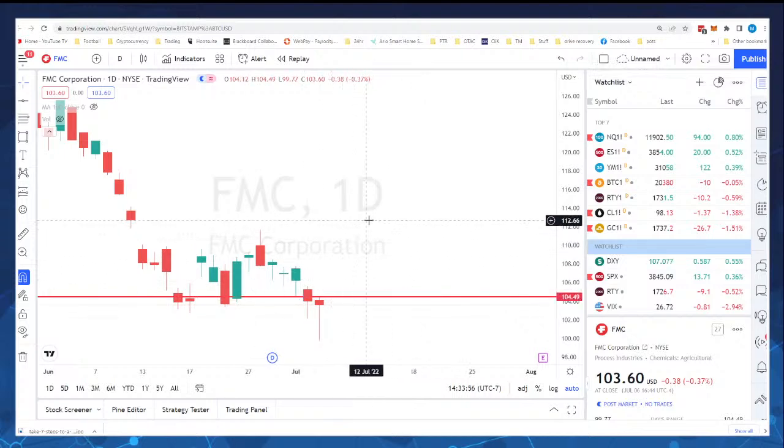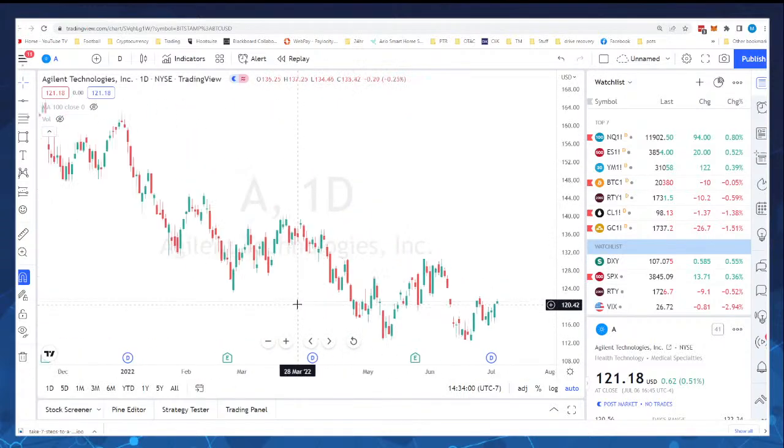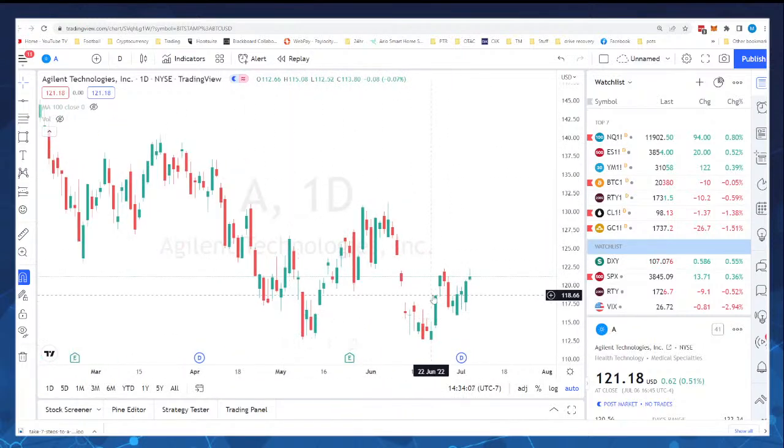Another hammer formation was on, this is a shooting star. So notice this one. You've got a beautiful downtrend, gorgeous downtrend on this bad boy. This is Agilent Technologies, and it's now had a retracement right up into this previous sell-off point. So you could argue that this is an area of supply. It's rallied back up there. It has a shooting star formation, which is the opposite of a hammer. So that's another big one. I love this pattern right here.